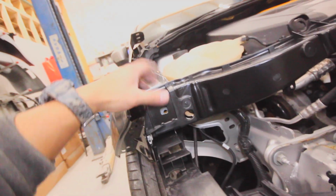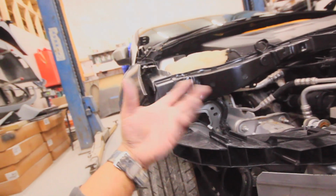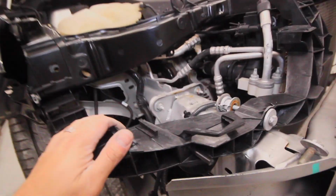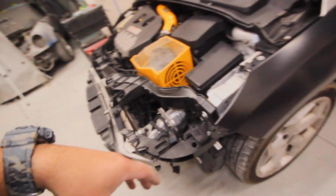But that's okay. This is really thin metal, definitely a crumple zone. It was designed to do that, just to absorb the impact. And the good thing about those crumple zones is we can pull them back out. Now, of course, when you pull them back out, it makes them weaker, blah, blah, blah. Don't worry. This car is designed to take a hit right here and farther back. There's more crumple zones as you go back there. It's okay to just tap those out and repair them. It should be able to take another hit again, just like it.